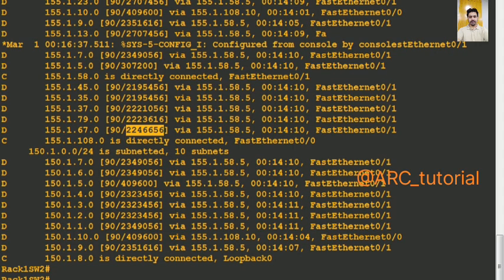Any problem? Have you understood my task? Yes. So in this way also you can perform route filtering using a route map. And now first of all, what is your responsibility? Calculate the difference between these two values. So do one thing, use the calculator.